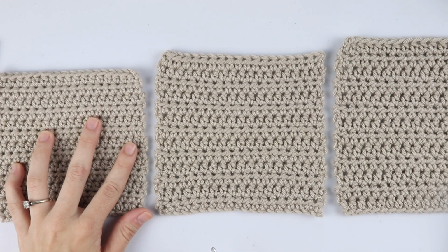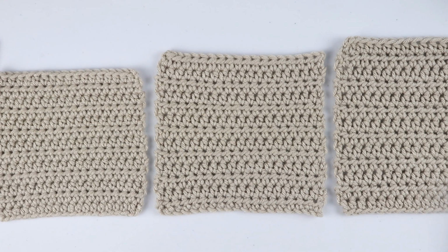And here you can see the differences between each of the swatches. All 3 of these swatches were created using the same stitches and the same amount of rows. But this swatch was created using a 6 millimeter hook, this with a 5.5, and this with a 6.5. And that just goes to show how big of a difference tension makes.